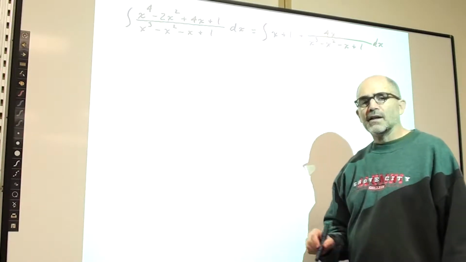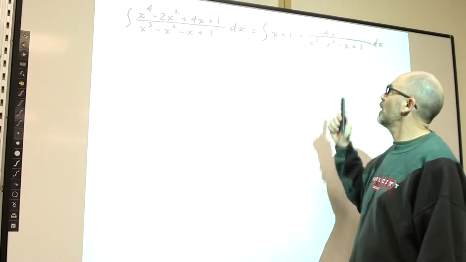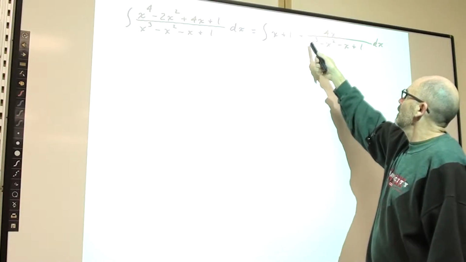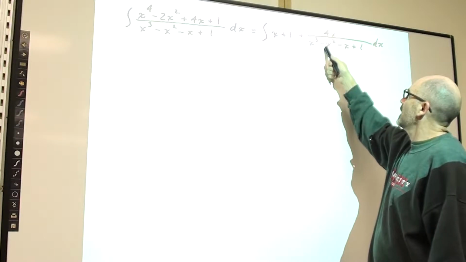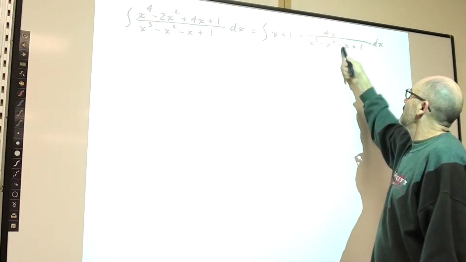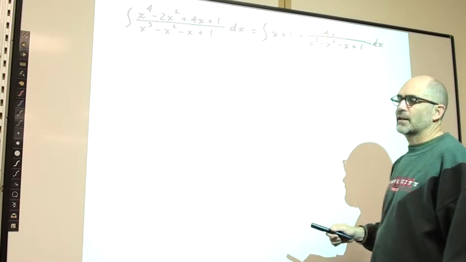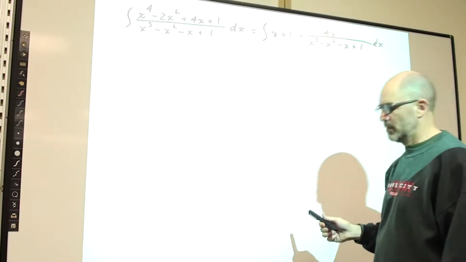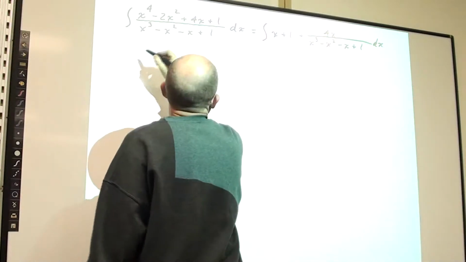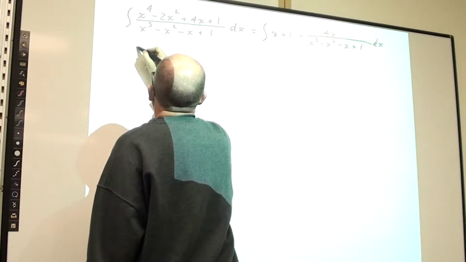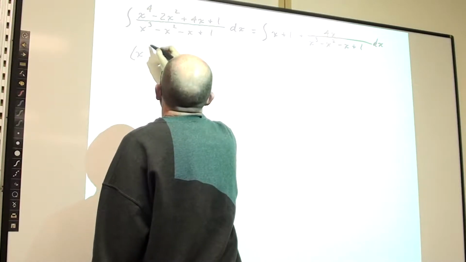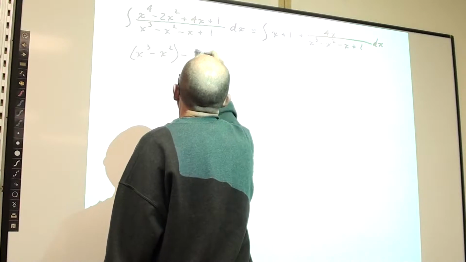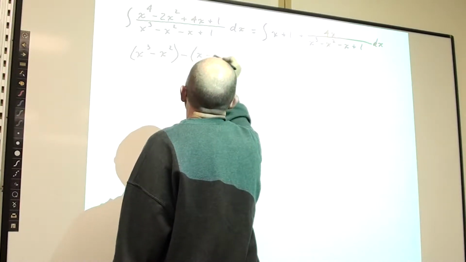Now, as usual, we need to factor the denominator. So the thing we see is you've got a over b is 1 over negative 1. C over d is negative 1 over 1. So you see a over b equals c over d. That means we can group it 2 and 2. So that means our denominator is going to be x cubed minus x squared minus the quantity x minus 1.